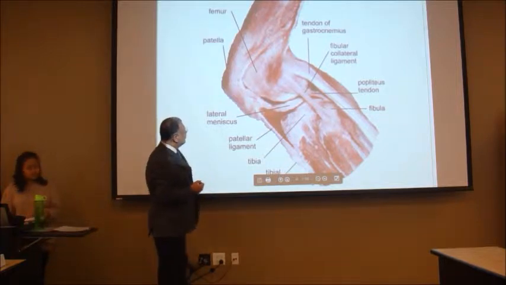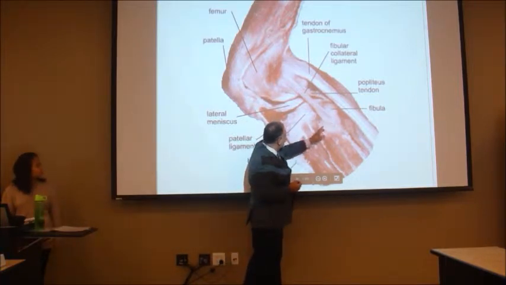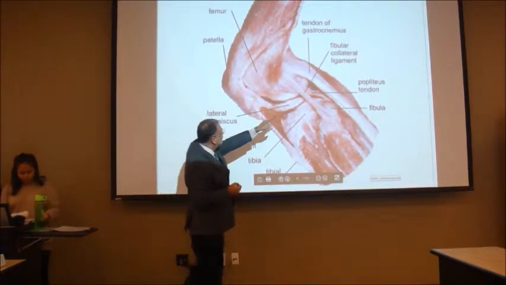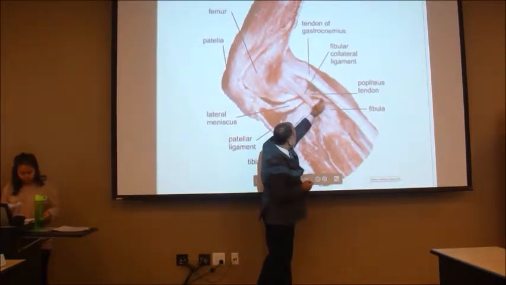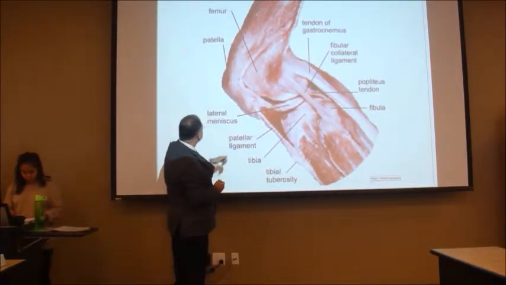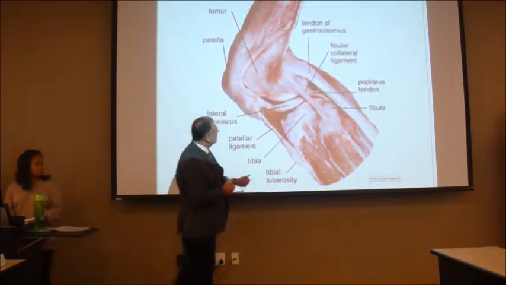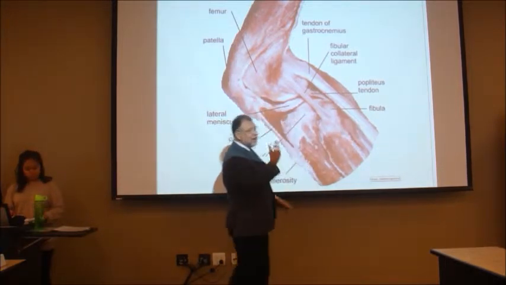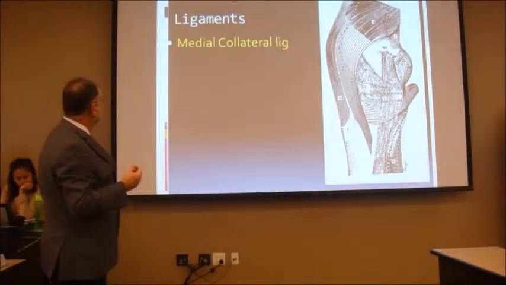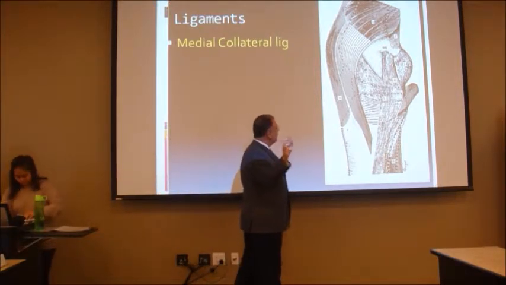Representation in a cadaver sample: the lateral collateral ligament, the fibular head into the femoral condyle, the popliteal or popliteus tendon, that's lateral posterior, and the lateral meniscus being shown here. Also, the other important relationship is the tendon of the gastrocnemius, the lateral head, that attaches into the posterior aspect of the femoral condyles.